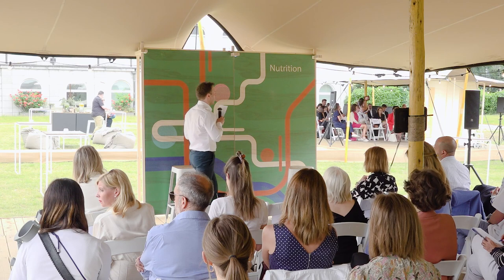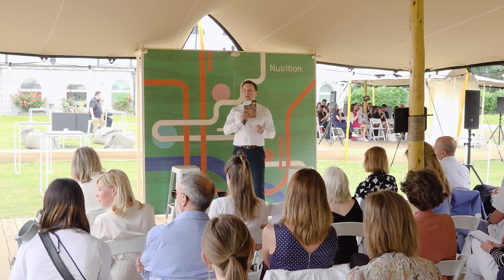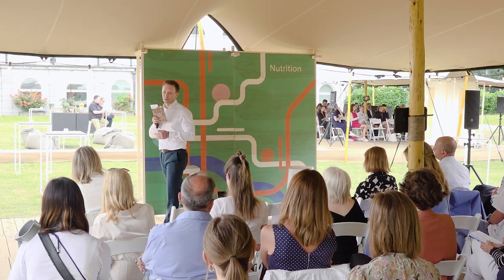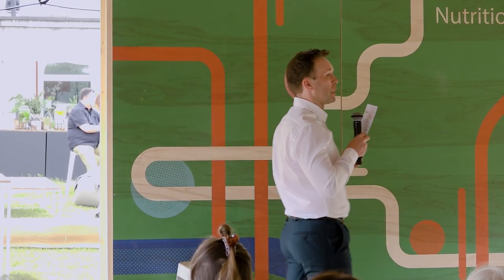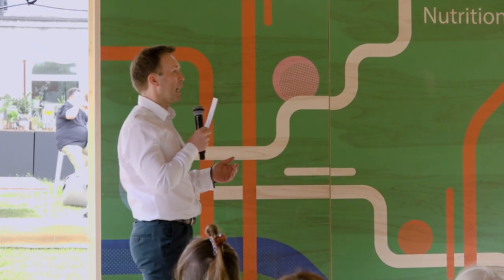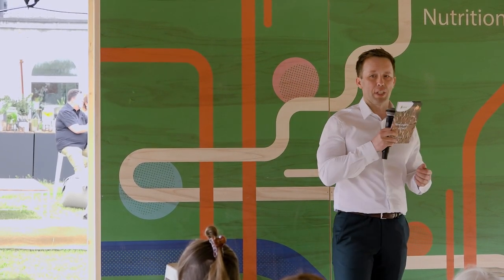And the third one, a very important one: SMEs — small and medium enterprises — are key in the food industry. We innovate, we have agility, and that is what the food industry needs to get to new products and new concepts. We are often also the key driver behind new processes and new technologies, and I think that is something we need around the whole food supply chain.